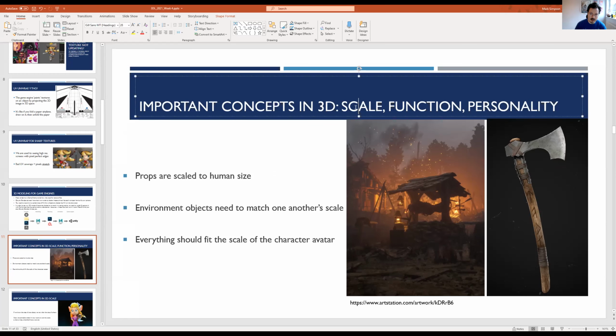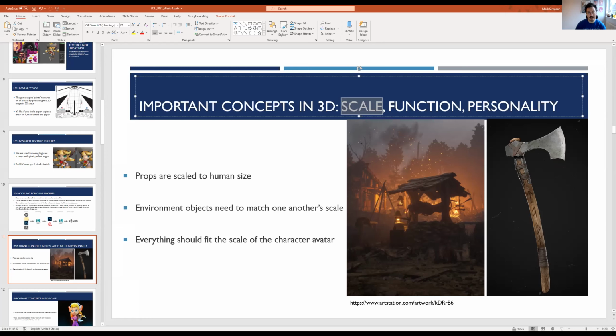There's always the question of scale in 3D, because you can create something any size, right? You can make a sphere and it could be, okay, this sphere is a bouncing ball. And then you can make a sphere right next to it and be like, okay, this sphere is Jupiter. And the 3D program can calculate the difference, right? If you scale Jupiter up all the way to the planet size, or if you scale the bouncing ball up, it's all the same to an application. So our job is to find the relative scale.